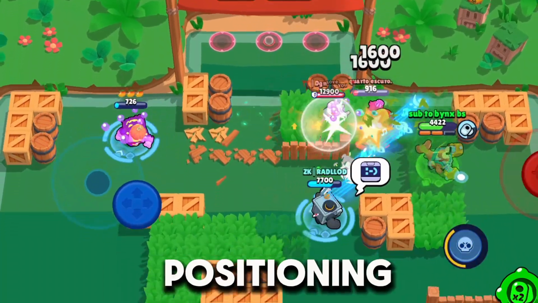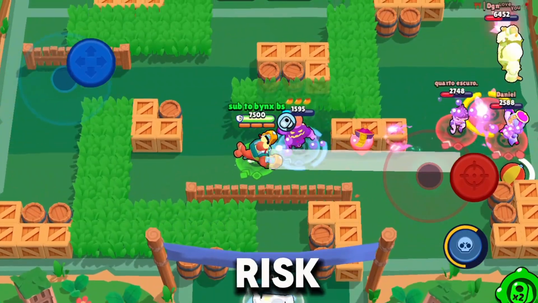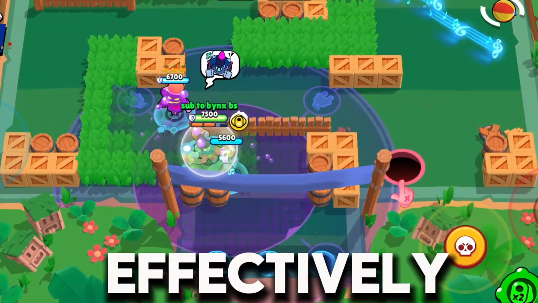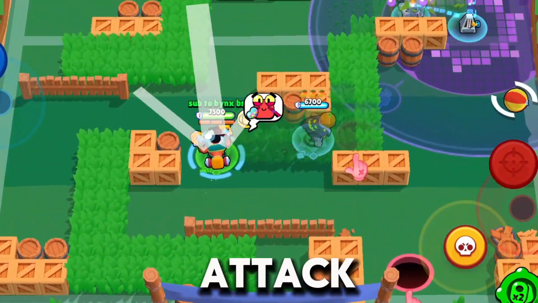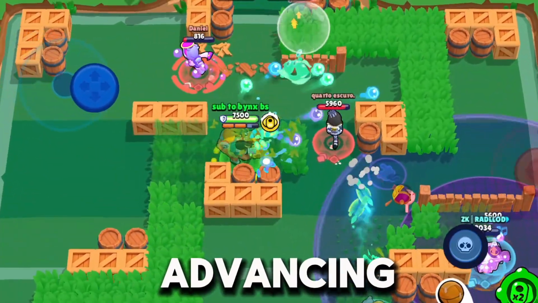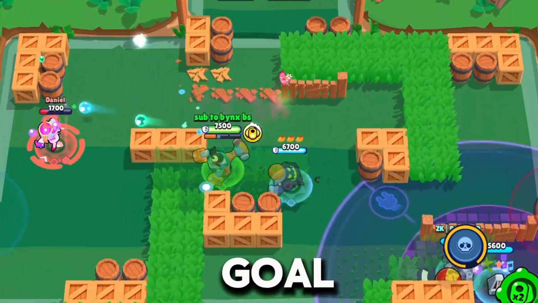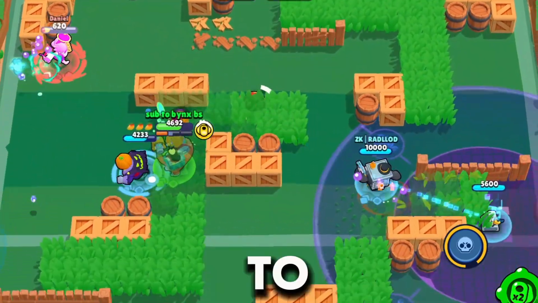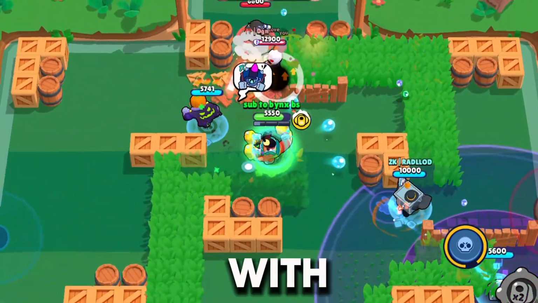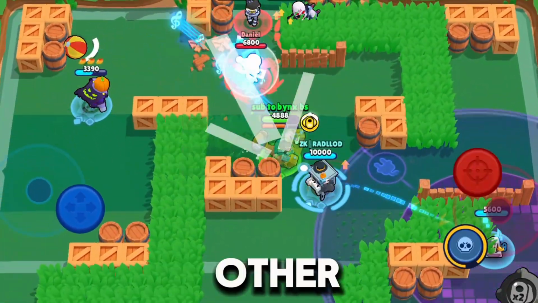Always be mindful of your positioning. Stay at mid-range to maximize your damage potential while minimizing the risk of being ambushed by tanky or high burst damage brawlers who can counter Clancy effectively. Use Clancy's wide attack spread at stage 3 to support teammates, zoning out enemies and preventing them from advancing. If you're playing a defensive role, prioritize protecting your team's gem carrier or goal, using your abilities to disrupt enemy advances. Conversely, if you're on the offensive, coordinate with teammates to create opportunities for scoring in Brawl Ball or securing objectives in other modes.